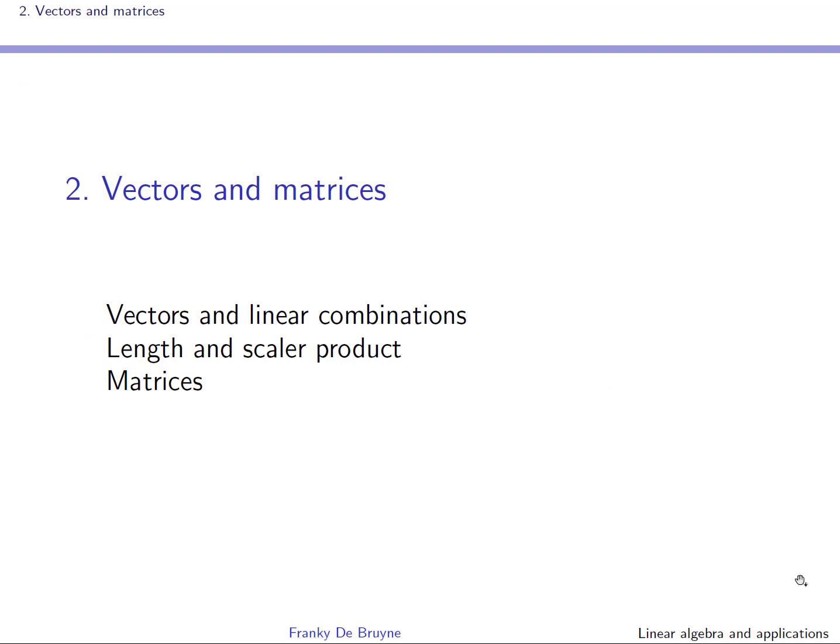In chapter 2 we'll study vectors and matrices, and these are concepts that you know, of course, that you've studied before, but we'll extend things a little. Vectors you have studied in R^3, and we'll take it to R^n, and you've probably seen 3 by 3 matrices. So these are matrices that are in R^(3×3), and we'll take it to R^(m×n). So these are matrices that have m lines and n columns.